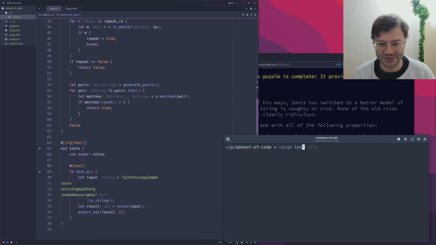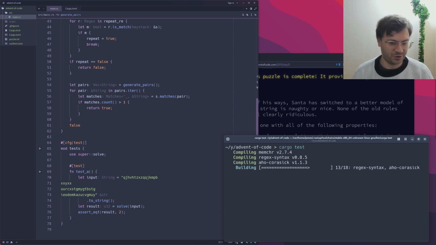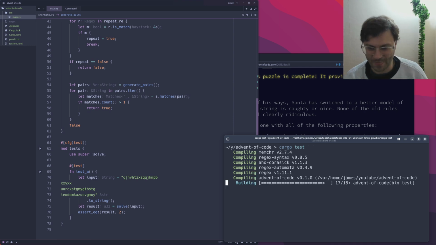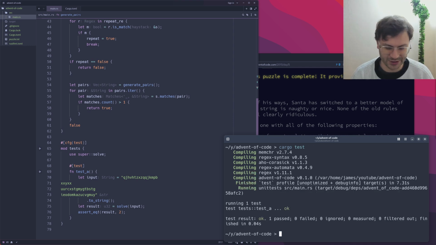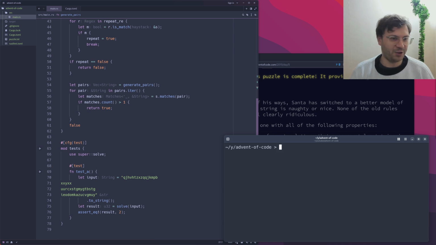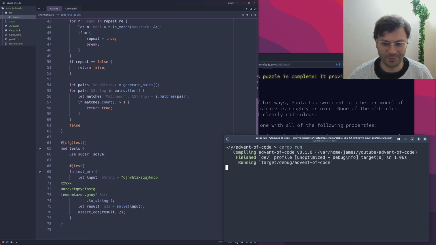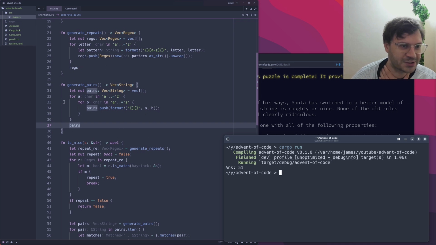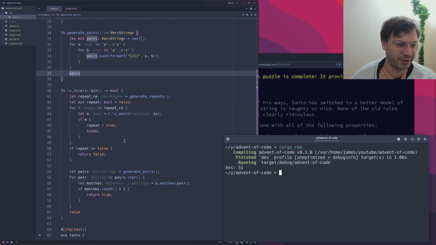Let's do cargo test first to see if our function runs on our set of test strings. And yes, it has returned okay, so feeling fairly confident that we'll be able to pass the puzzle now. So let's do cargo run, pass it through our puzzle.txt, which is the same as the previous part. Let that run through. I think it might be taking a bit of time because of the number of duplications here. We could simplify this, making these potentially lazy statics, so we don't have to recreate them every time we're checking for an is nice string.